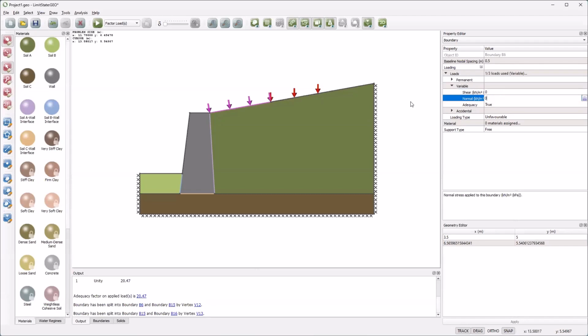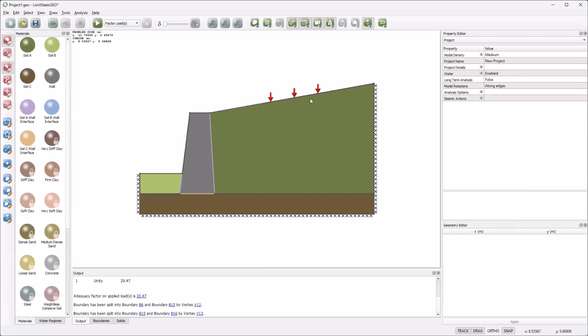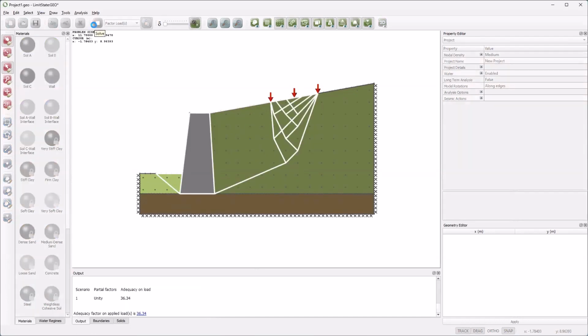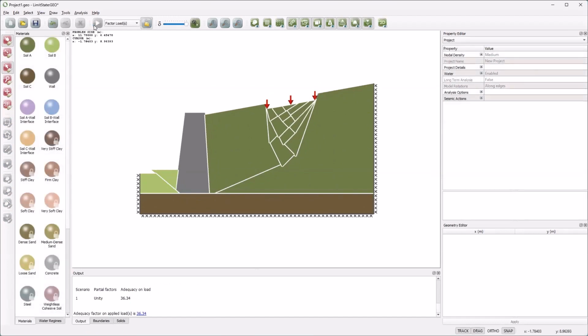So it's very quick and easy to edit the problem. Now I'm asking the software, how much bigger does this focused load have to be to cause collapse? That could be a much bigger load, potentially of smaller size. And it's given me a big number, 36 times the load, as you might expect. But I can look at these more focused areas.